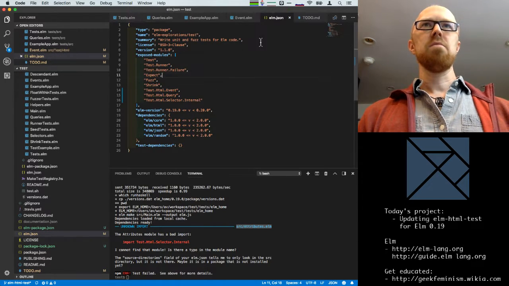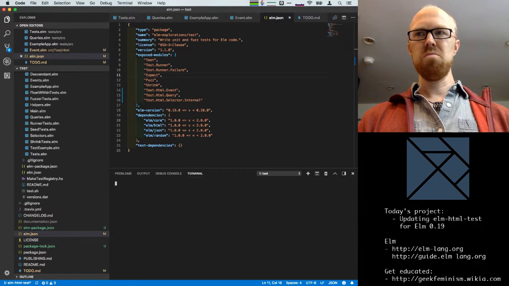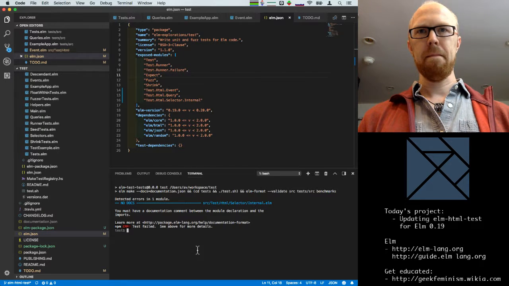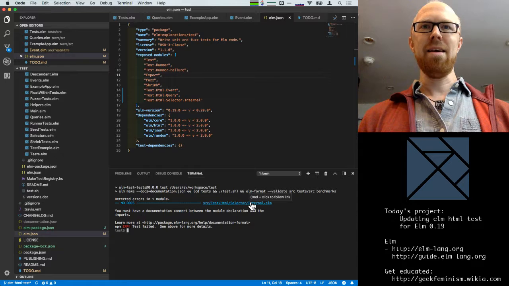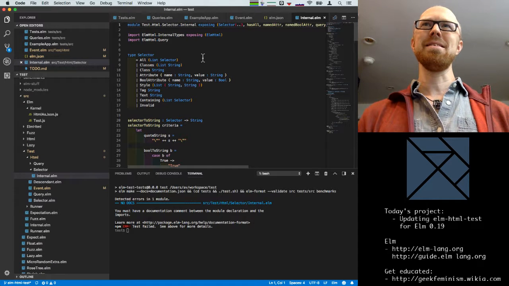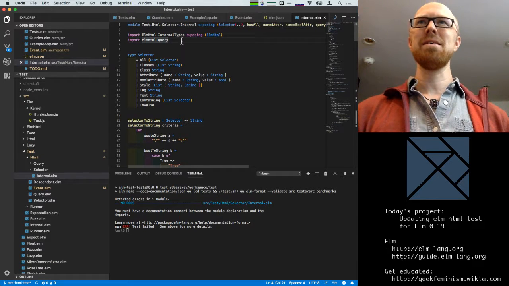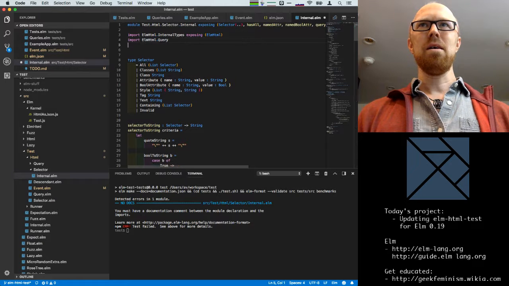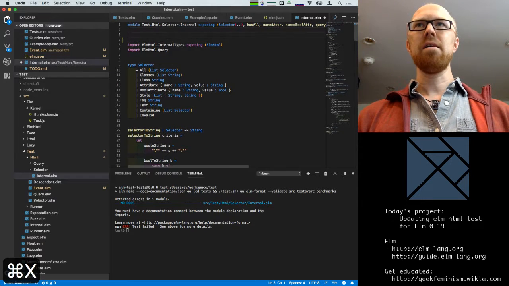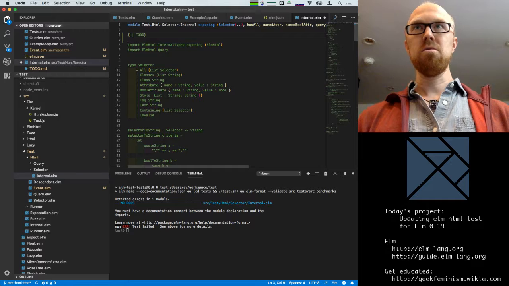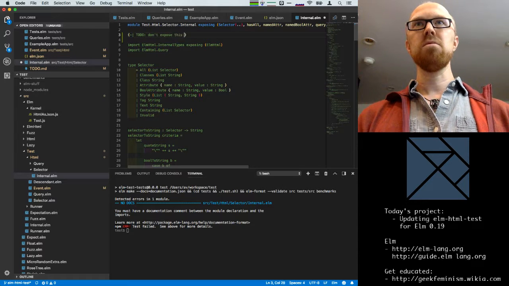So we'll get to that later, but for now this should let us move forward. And okay, so now it's complaining that this module doesn't have documentation. So I guess we just need to add it for now. I'll just put to do, don't expose this module.